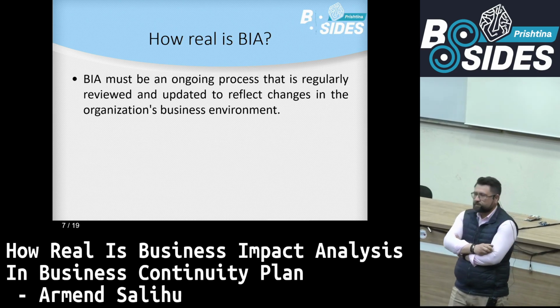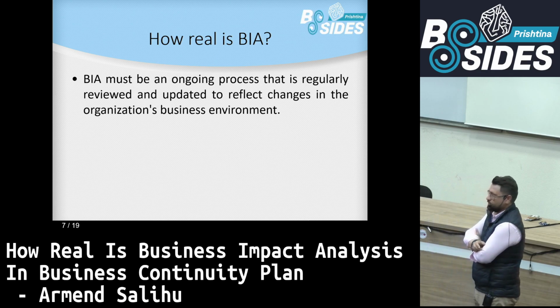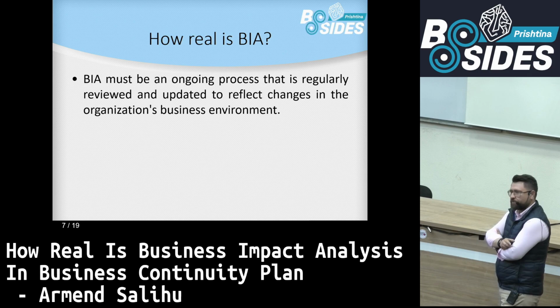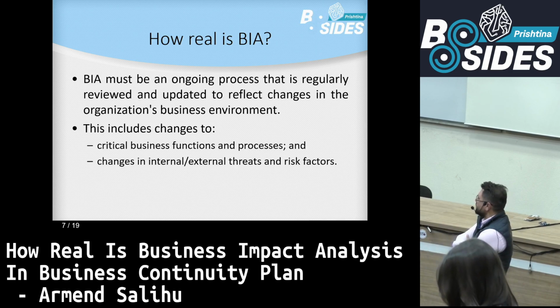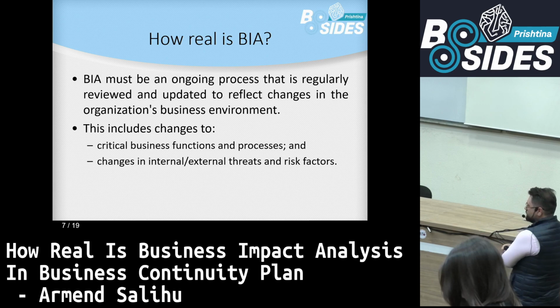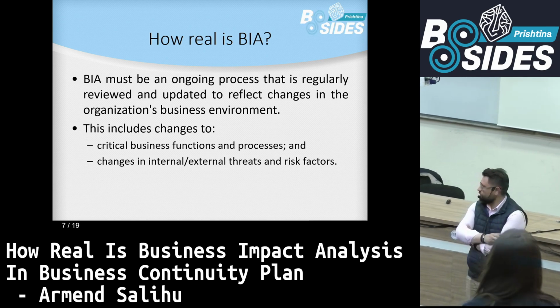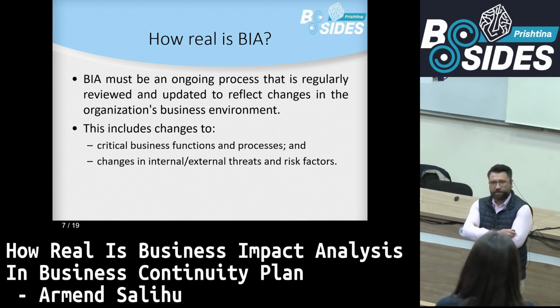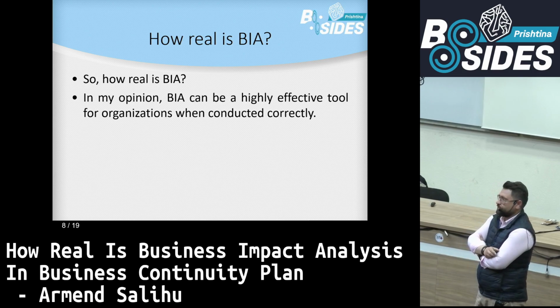Business impact analysis must be an ongoing process, not a one-time process. It's a living document. We have to update it on every change, every process. With changes within the institution, we have to update our business impact analysis, which is reflected in the business continuity management plan. These changes include critical business function processes, as well as changes in internal and external threats and risk factors that have been identified. So how real is business impact analysis?